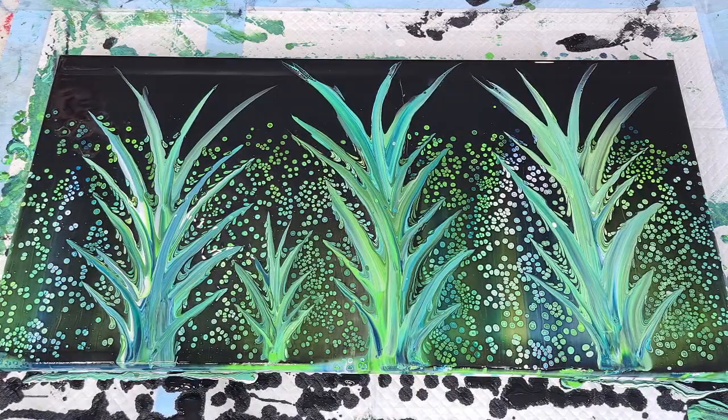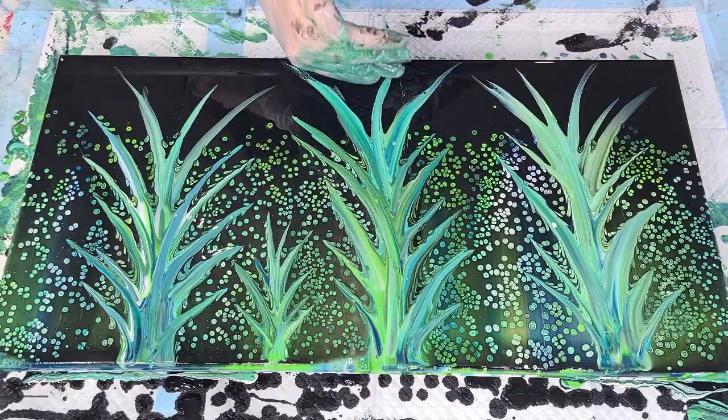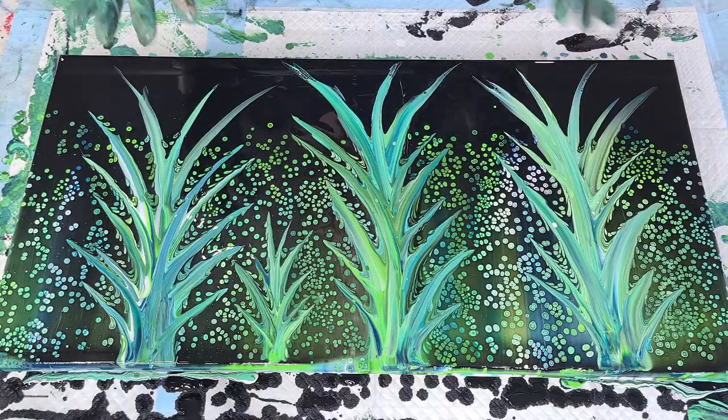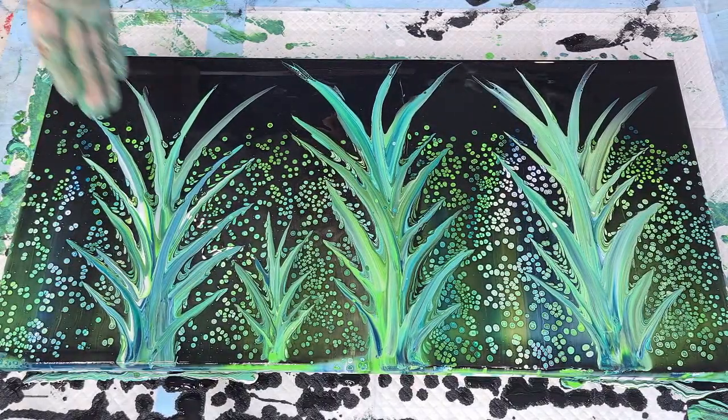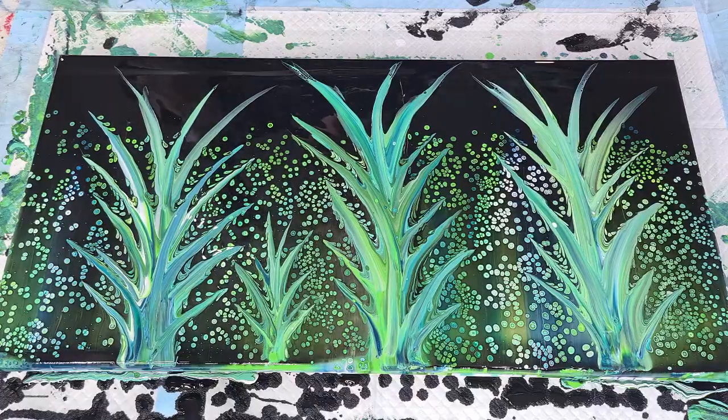Maybe it's a little bit too contrived, like maybe this one needed to be a little bit shorter and then longer, because they're all kind of the same, but when you're doing it, it's hard to control. You want your wisps at the end, so it's a little bit hard to control. Look, I've got cells there. I can go over that one. I don't really like the cells in it.